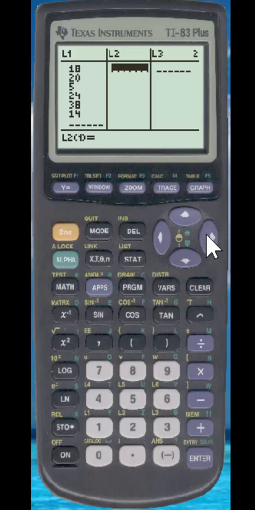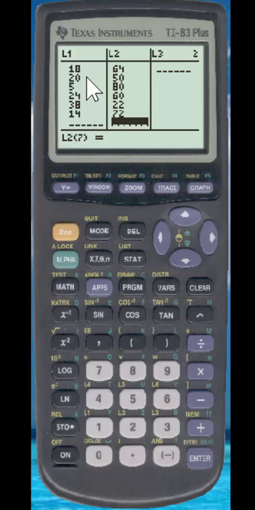Now we'll go over here and put in the Y values, or the response variable, also known as the dependent variable. So when X is 18, Y is 64. When X is 20, Y is 50. And my next Y value is 80, then a 60, then a 22, and then a 72.